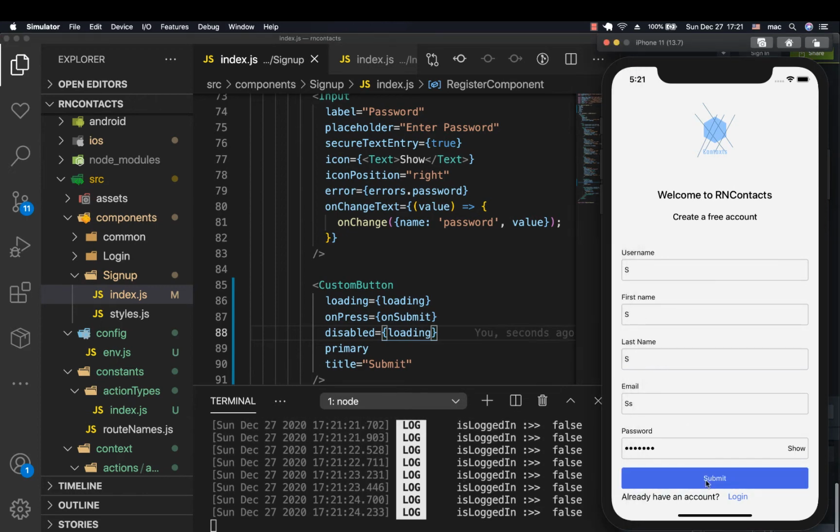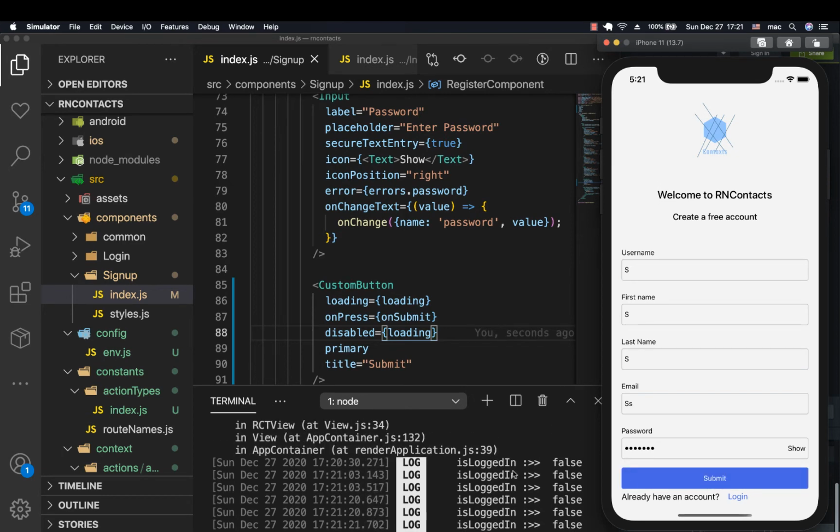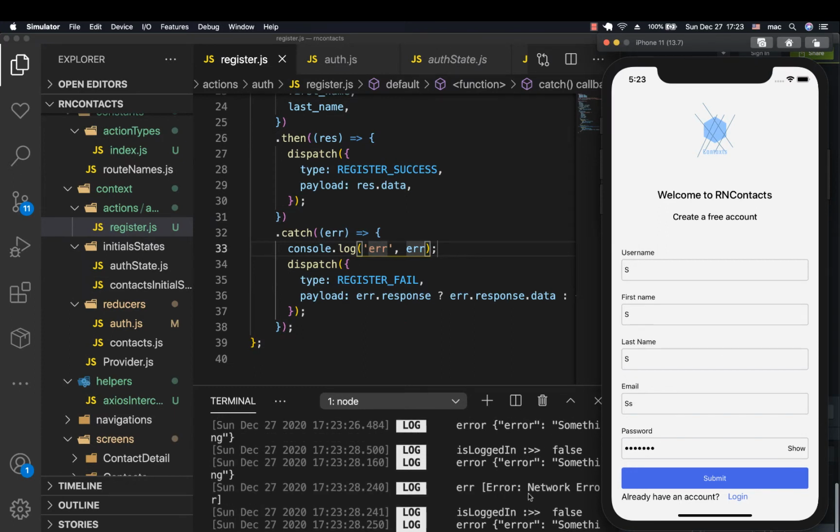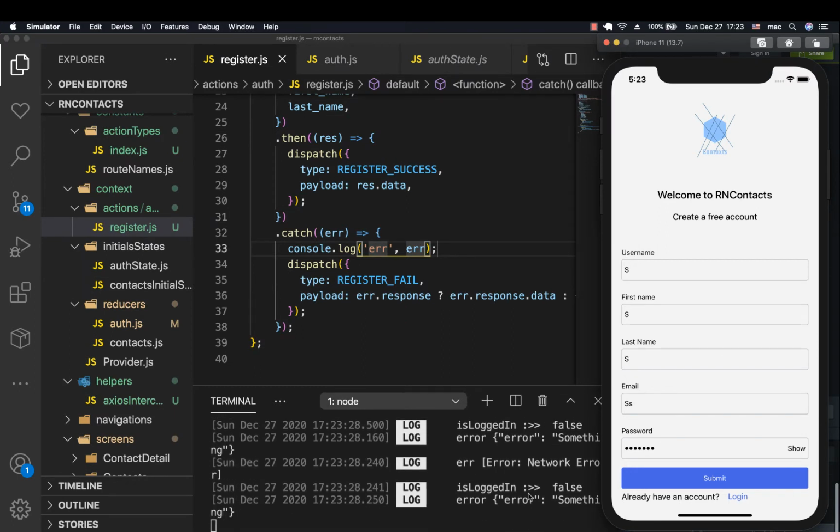And yeah, so let's take a look at the errors. So maybe it's an error we can catch. And by the way, you can do a console log anywhere inside JSX. So if you do error, it's a network error. So it's not able to connect to the backend. I'm guessing it's because I don't have an active internet connection.